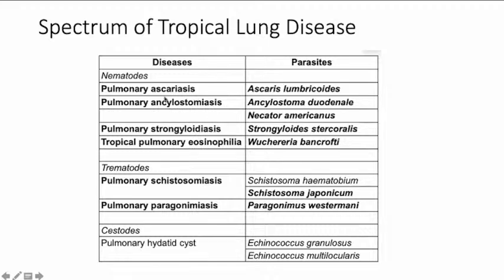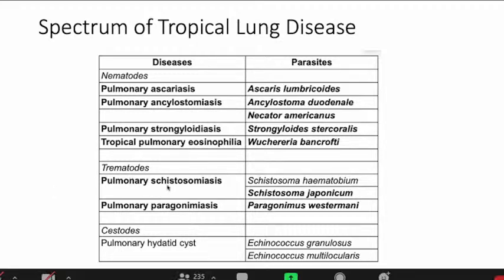So when we're talking of even pulmonary ascariasis, it's the larval forms that are migrating through the lungs. So we're not really saying that the adult forms will be found in the lungs, but it's the larval forms that migrate through the lungs and would manifest, as these three diseases would, with the Loeffler syndrome. Can you hear me? Yeah. Okay. Then we have trematodes.